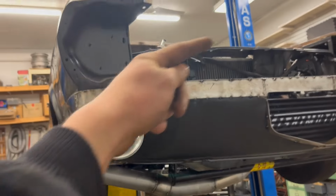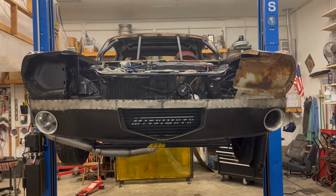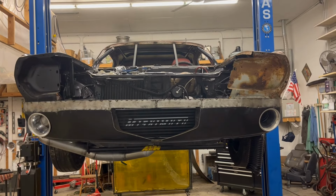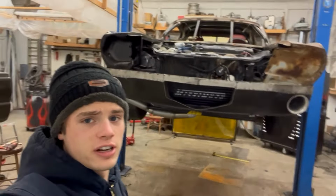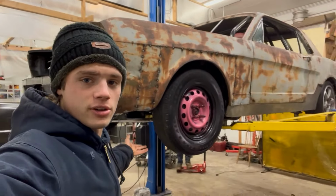A little air dam that kind of directs air to the side so it can go into the radiator. They're both installed, they're both tight. They look a little goofy right now, but once the whole front end is done, it will look better. Just looking at the front end, it's just not quite low enough compared to the side skirts, so we need an aggressive chin spoiler.